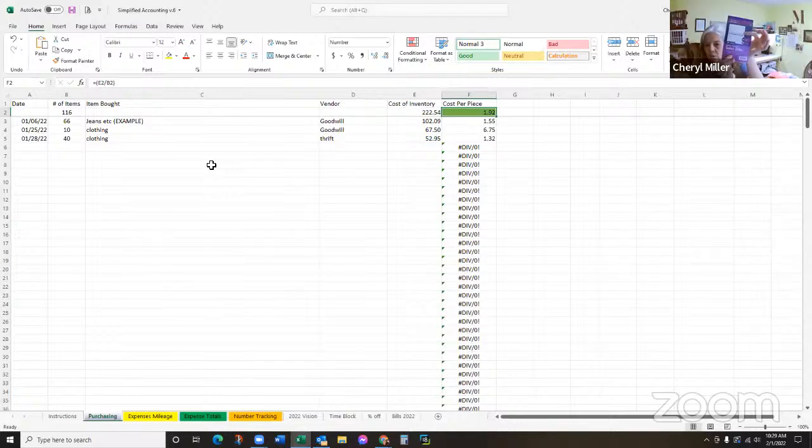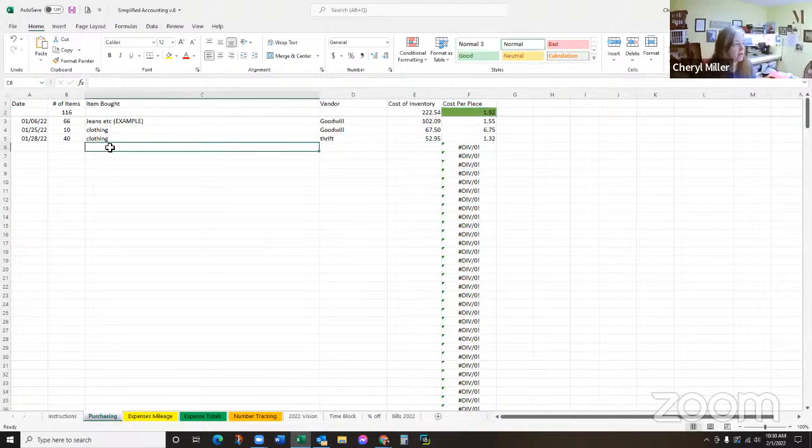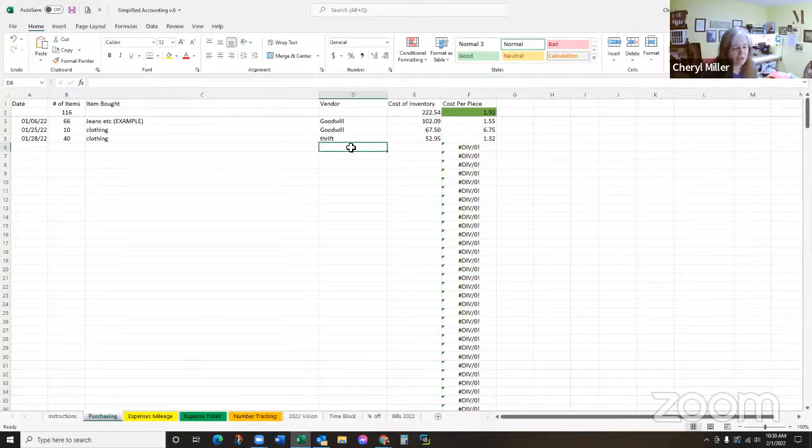I use a receipt book. Right. Just for this inventory sheet, how would you document it? I would do the same thing. If I bought clothing or hard goods or jeans or whatever, I might not remember exactly, but I know what the numbers were. I bought 50 items at a yard sale. And then just under vendor, I would put yard sale and then the total cost.